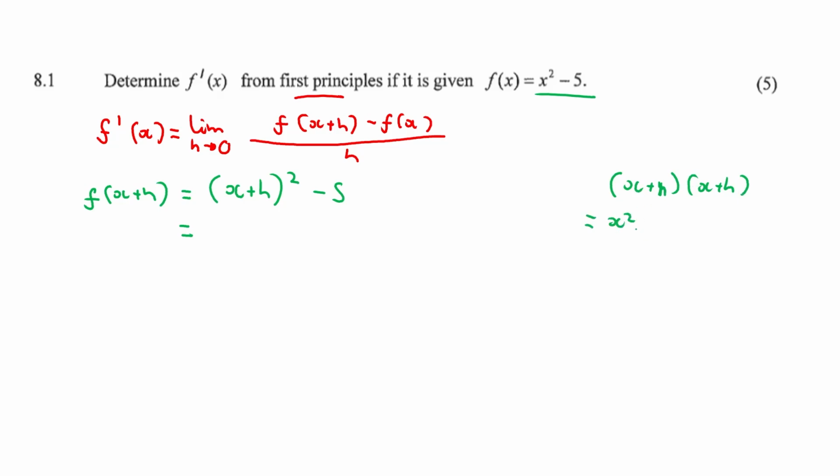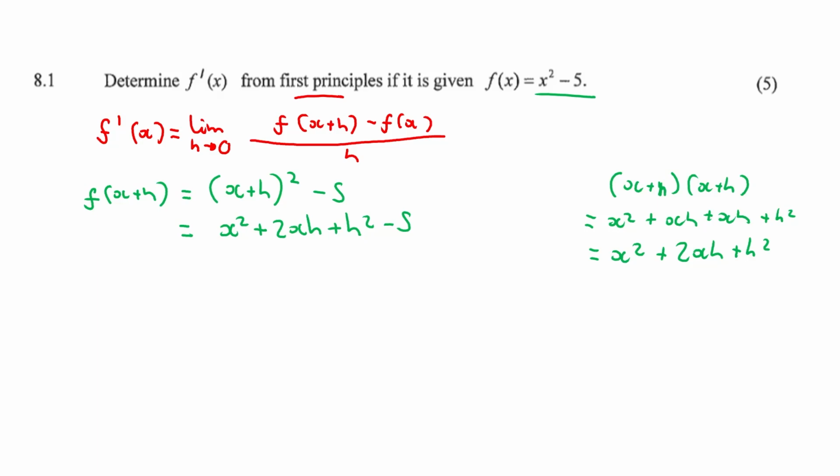As well, x times x is equal to x squared. X times h is equal to xh. H times x again is equal to xh. And h times h is equal to h squared. Okay, and that is simply going to be x squared plus xh plus xh, which is 2xh, plus h squared. And we can just sub that right back in. So a lot of writing here. My hand is on fire. But anything for you, and minus 5.